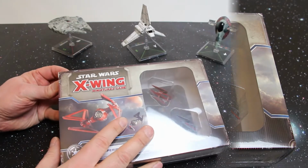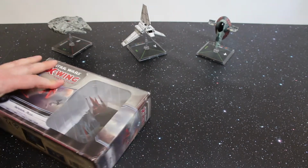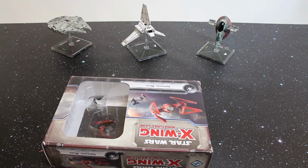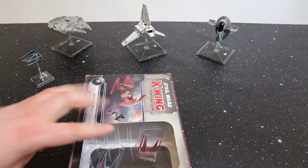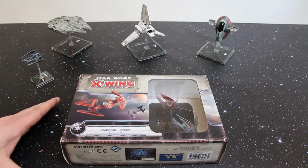Once I rip off the cellophane, I can just mention that this is the first expansion pack that has been done for a ship that already exists. And by that I mean the TIE Interceptor ship is already available, singly. So I'll just bring one of those into shot there on the side. Up to now, all the other expansion packs are more akin to the larger ships that you see at the back there, Slave, Lambda and Millennium Falcon.